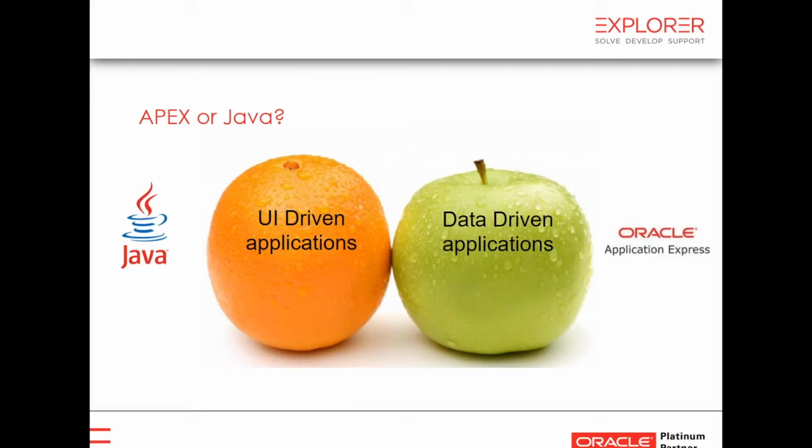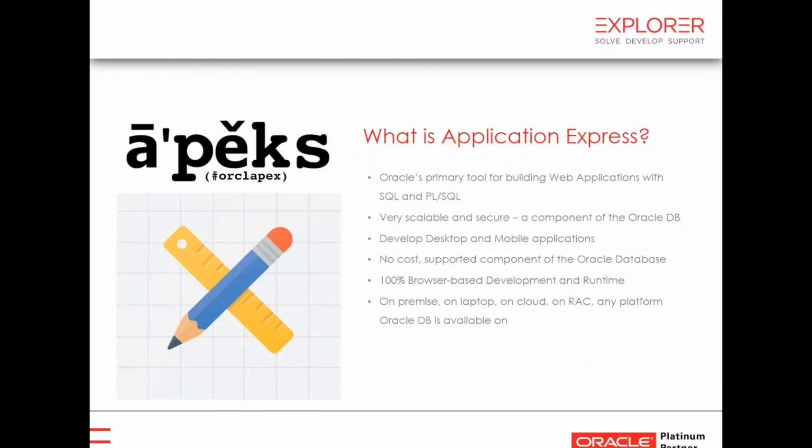Now, from the MAF, or Mobile Application Framework, I'll start by making the statement: do you really need a mobile application? Well, if your use case is less than 2 minutes or shorter, or you need offline working, or need access to the devices, then you maybe need a mobile framework, and MAF is certainly something to consider in that case. So, really, moving forward onto the next thing, which is about Apex. And what is Apex?